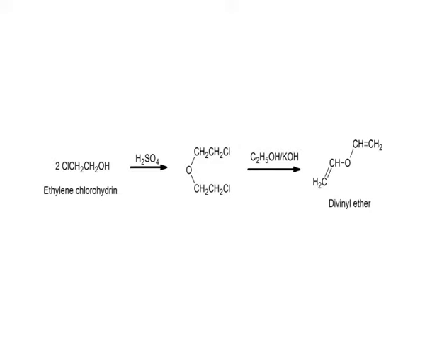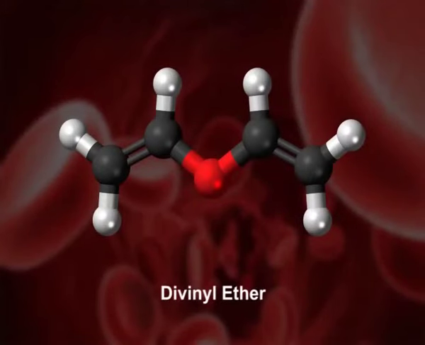It is prepared by treating ethylene chlorhydrin with sulfuric acid to obtain intermediate 1, that is 2,2-dichloroethyl ether, which on subsequent treatment with alkaline ethanol yields vinyl ether. A volatile anesthetic administered by inhalation, it is 4 times as potent as ether. Its prolonged inhalation for longer operations is rather harmful because of the risk of liver necrosis.